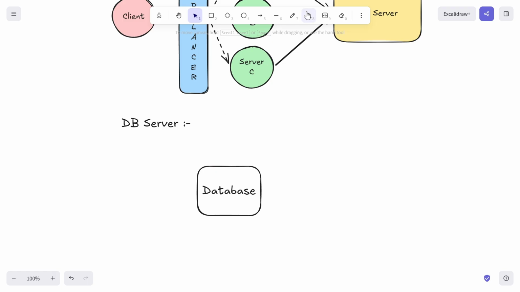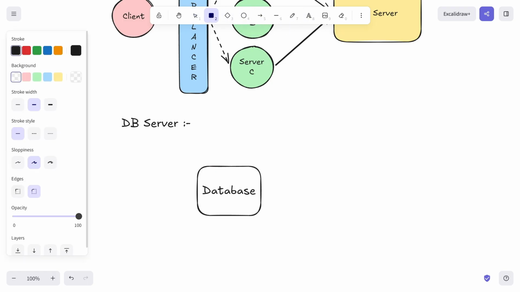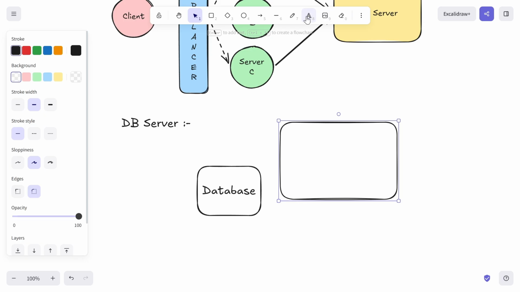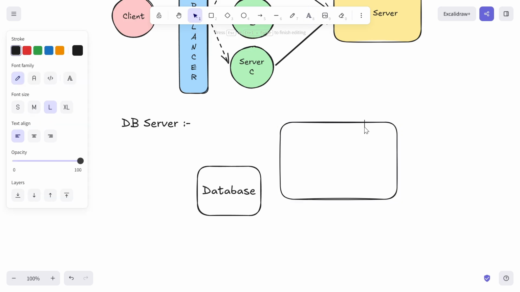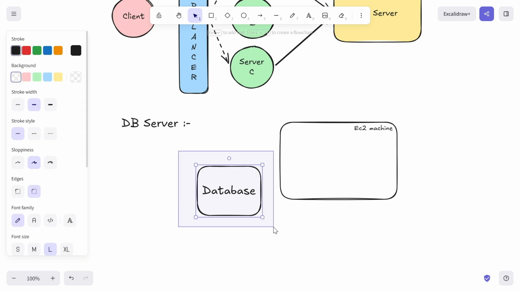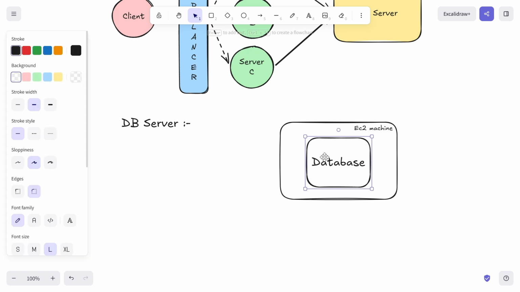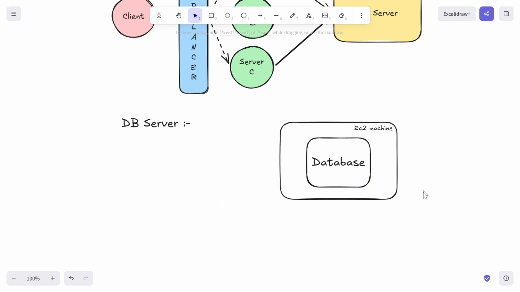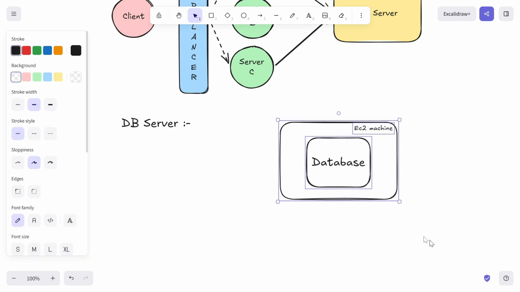So what you do, you rent a machine. Suppose this is the AWS machine, or EC2 machine. You rented this machine, and you will deploy your database in this machine.